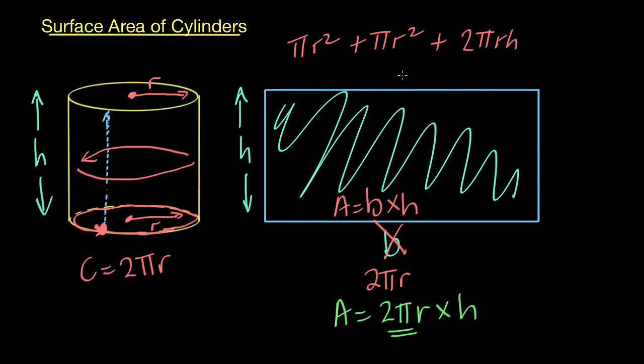Now another way to think of this whole thing is we'll just say surface area of a cylinder is equal to pi r squared plus pi r squared. If you've got one pi r squared, you add another pi r squared, you've got 2 pi r squared. So surface area is 2 pi r squared plus, we have to add this, 2 pi r h. There is your formula for the surface area of a cylinder. So let's give it a try.